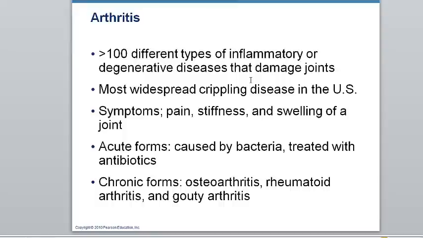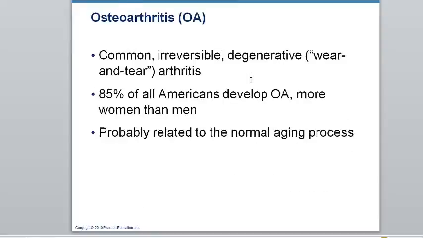But there are actually a hundred or more different types of arthritis caused by different etiology. It might be because of bacteria, it can be because of a virus, it can be because of autoimmune disease. There are a lot of reasons that you can get arthritis. If it is acute, it's usually bacteria, and you can give antibiotics. If it is chronic, then it's usually rheumatoid arthritis, osteoarthritis, or gouty arthritis. These are all the different arthritis, but we're going to focus on three main types.